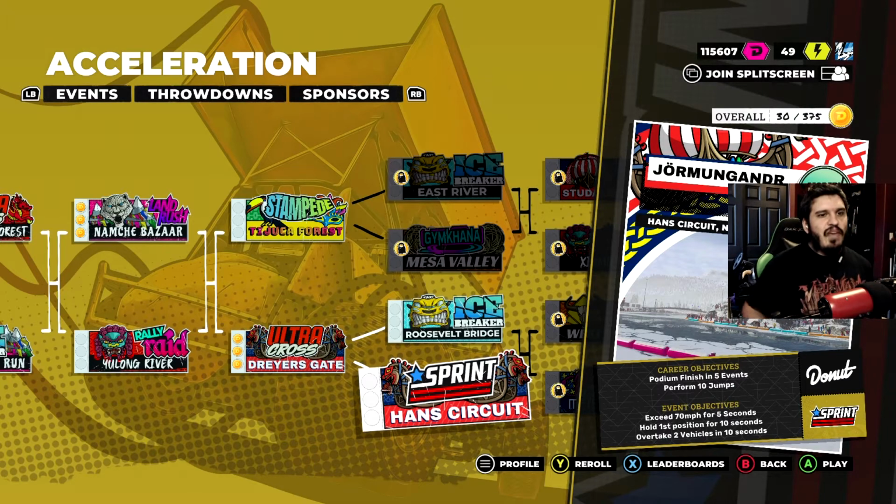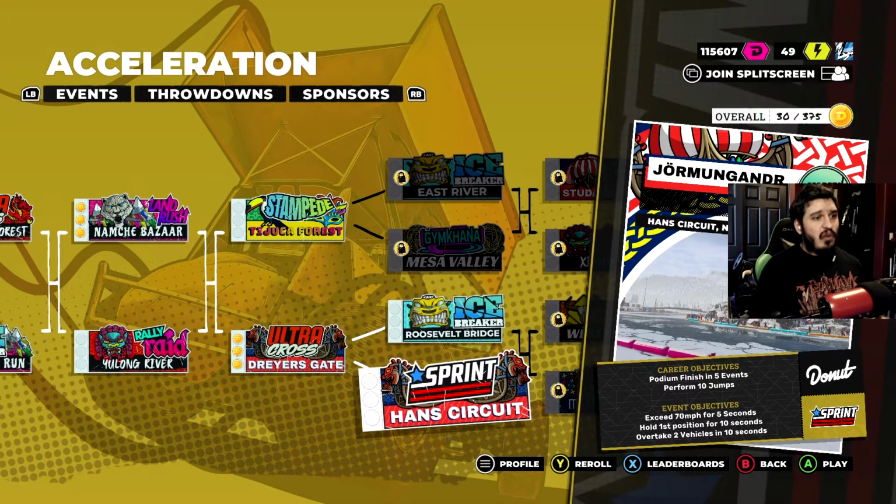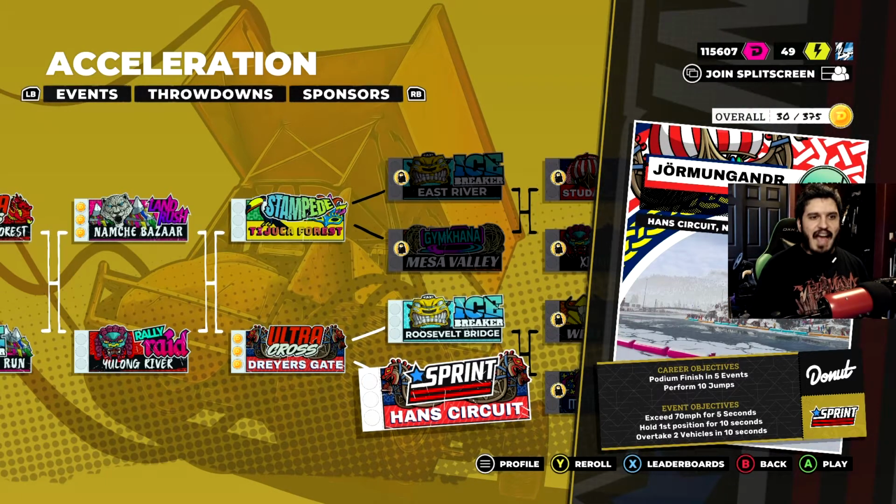So now we have another race. We have Icebreakers, which has a 90s rally or a modern rally at the Roosevelt Bridge in New York called Fire on Ice. But we also have another one in Norway. So this is just a circuit, just a circle with modern rally. This is technically the same thing. They're both on ice, so you're gonna be slipping and sliding on both.